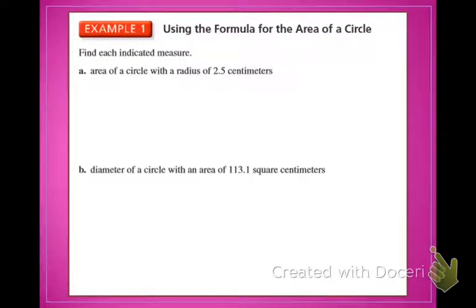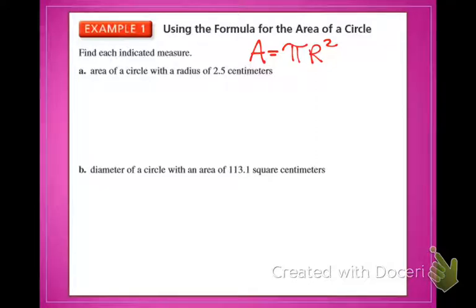So we're going to use the formula for area of a circle. Does anybody remember the formula for area? It's something with a squared and a pi. Circles don't have a side. It is pi r squared. Good. There is no formula for the area of a circle with a diameter. It's only with a radius.